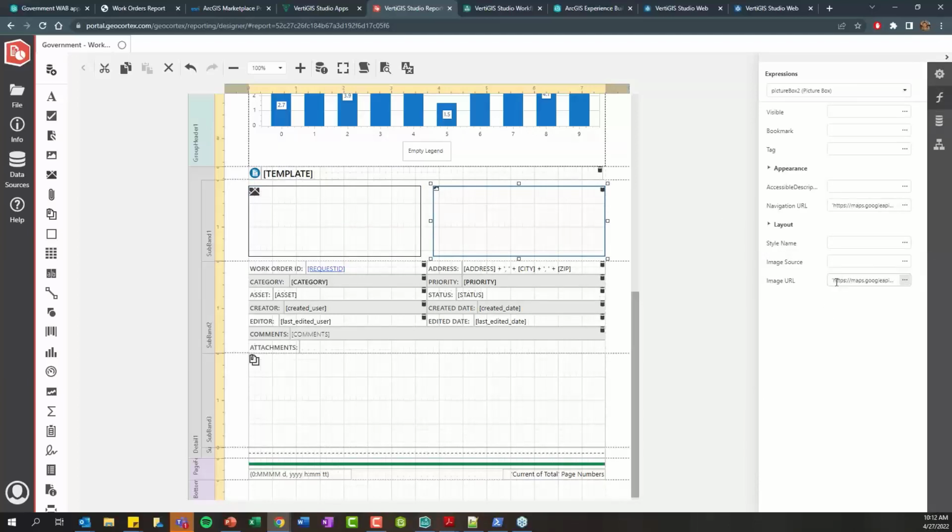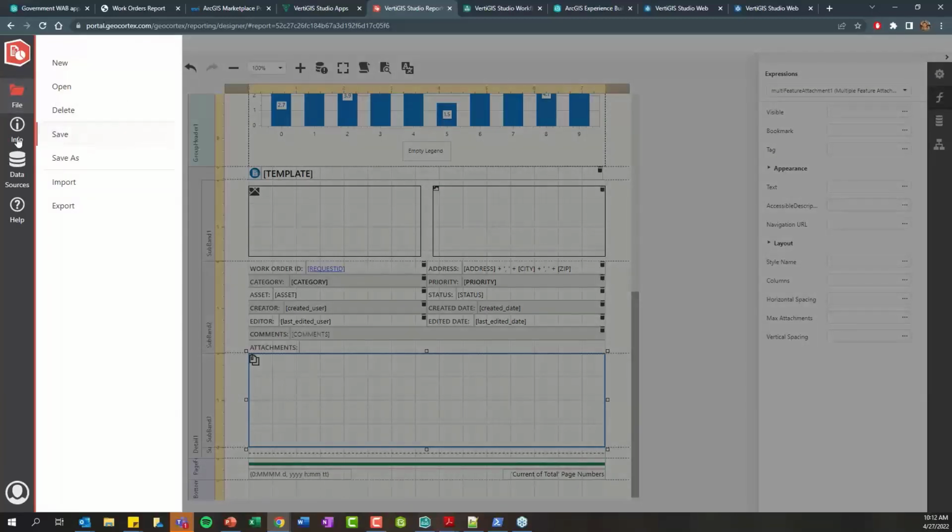You can see here there's this image URL property where I'm actually dynamically populating this image based on Google Maps, their Street View API, basically. There's a number of other elements in here, but here you can see these are the attributes that are being displayed. And then we've got some attachments being included in this report as well. And these can be single or multi-feature attachments.